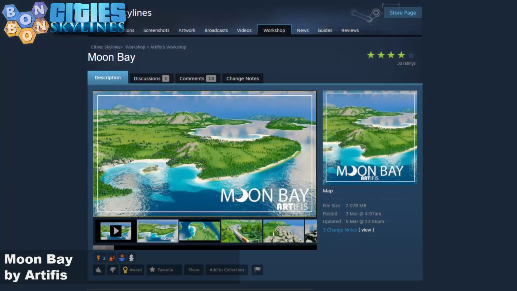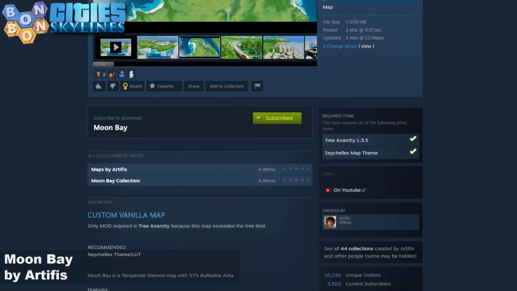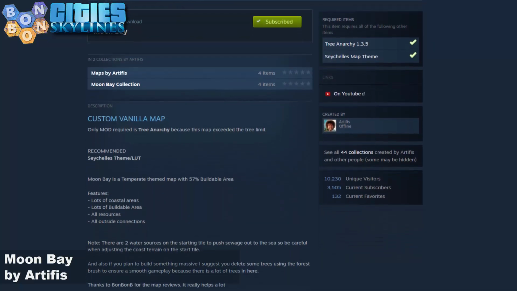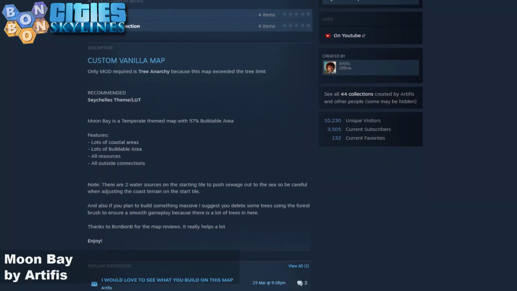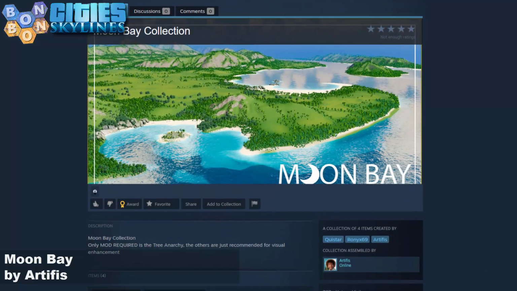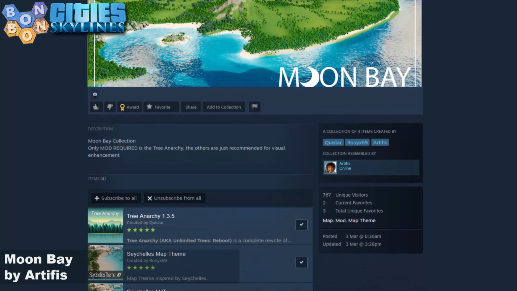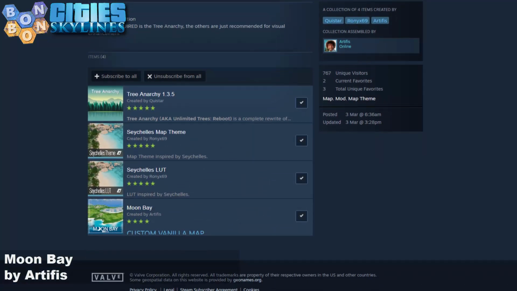Off to the workshop, and what do we need? Well, Tree Anarchy is there because we've got a lot of trees. We'll be using the Seychelles map theme today, the Seychelles LUT as well. Short description. Some of my favourite descriptions are short ones. It saves me a bit of time rather than have to spend half an hour reading and understanding and digesting. Then here's your one-click collection. It's Tree Anarchy, the theme, the LUT, and the map.